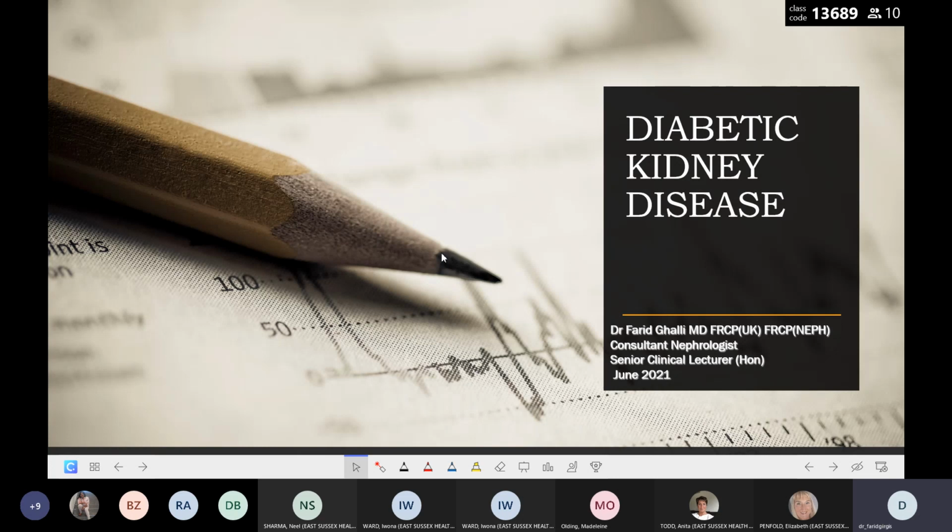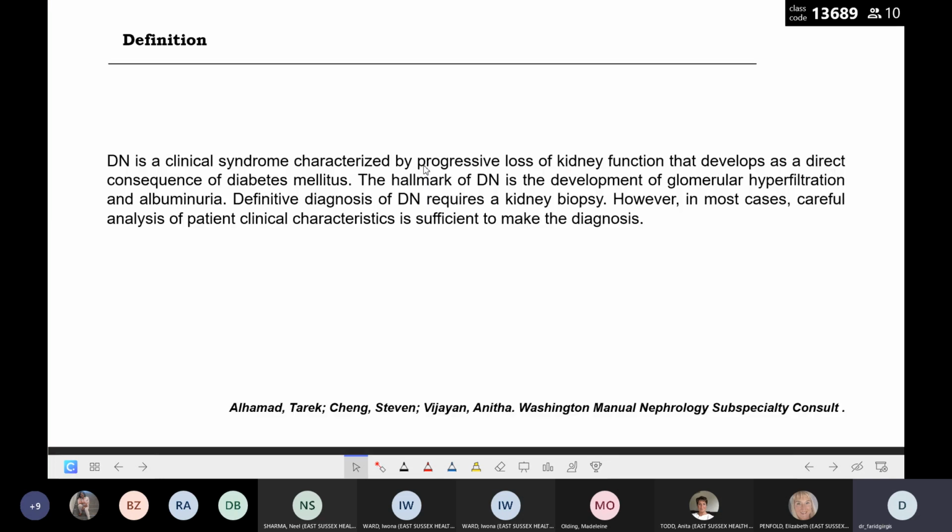It is a long topic, so today I will try to cover an idea about diabetic kidney disease, and I will give a touch about diabetes control in patients with diabetic kidney disease. We may need another session to continue the other lines of management, because we have new things now which are new to the management and new types of research, especially in the new group, which is the SGLT2 group of medications. Okay, so diabetic kidney disease.